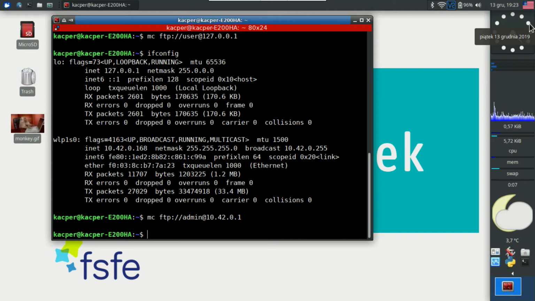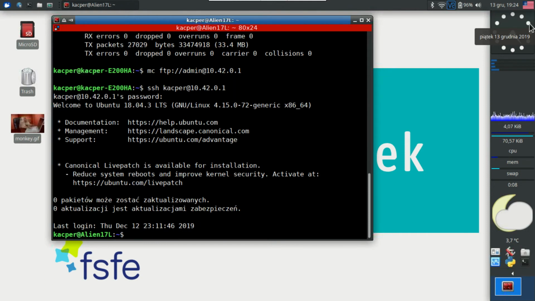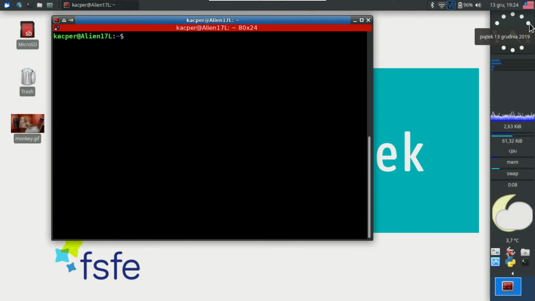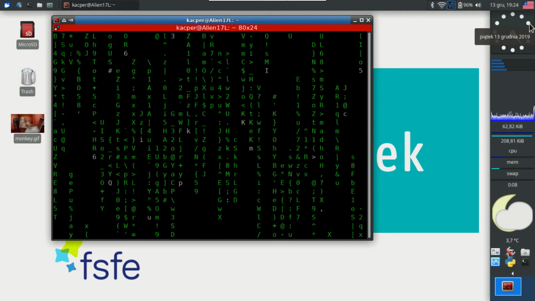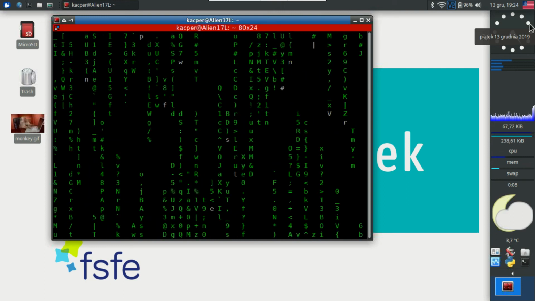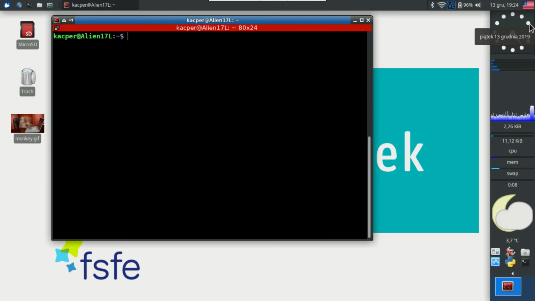What else? I can connect to the server via SSH, which we should be able to utilize via this local network, like that. And we are here, to be honest. It's the Polish install, so it's kind of different, a bit different from the one that we have.